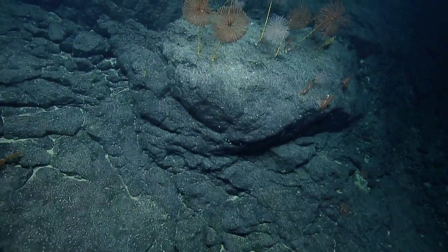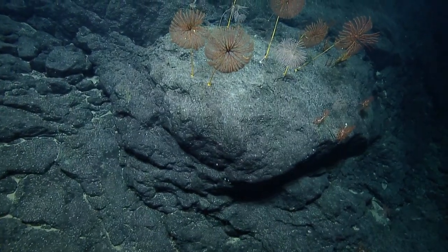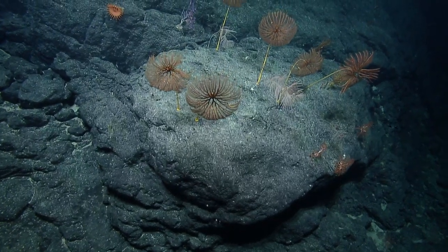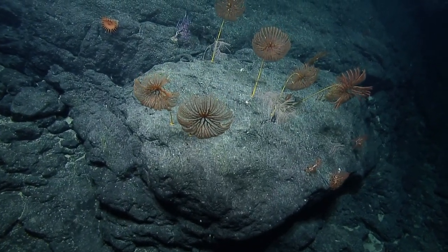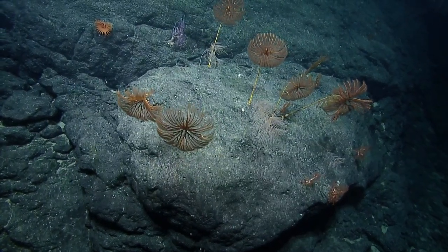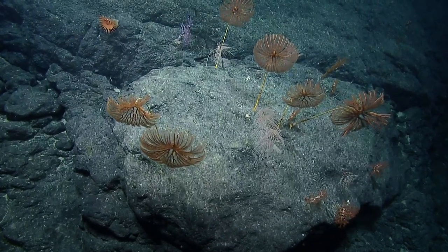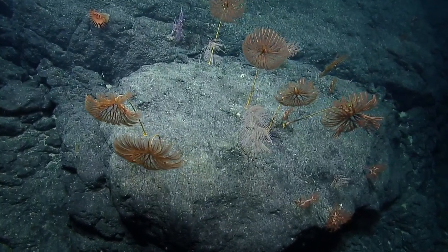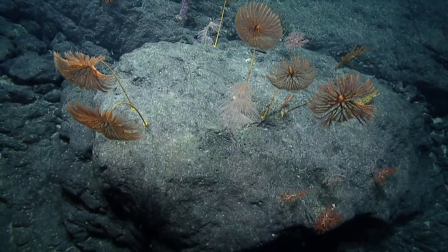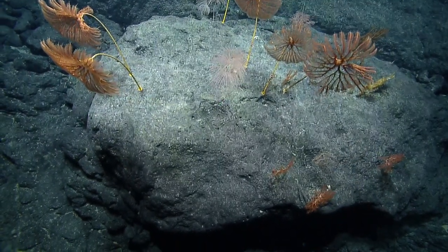Whoa, here we go. It's like a garden. Garden for sure. Yeah. One, two, three, four, five, six on top of that rock. Plus a Victorgorgia in the background. Exactly. In purple. And then a Venus... No, that's an anemone of some sort. Some Iridogorgias. What are the other ones? The little red fans at the bottom might be the Swiftia we collected earlier. Or it's hard to tell from this view.